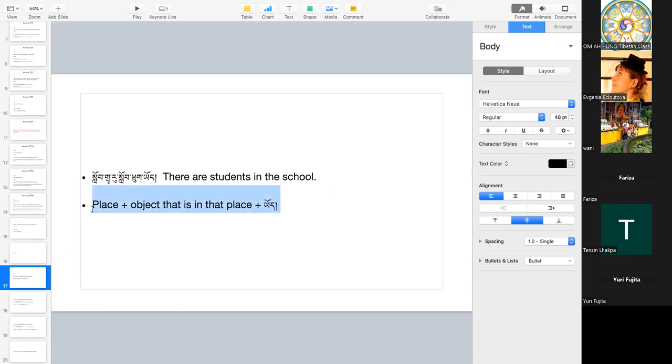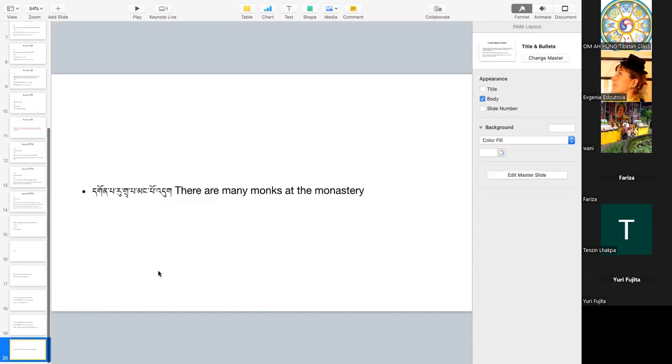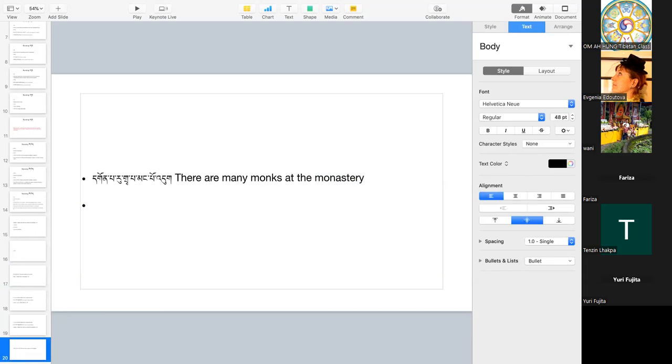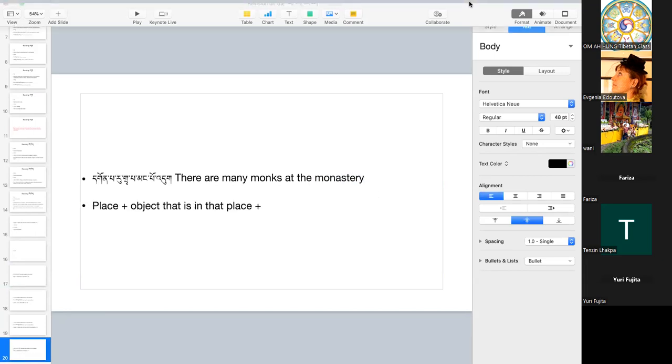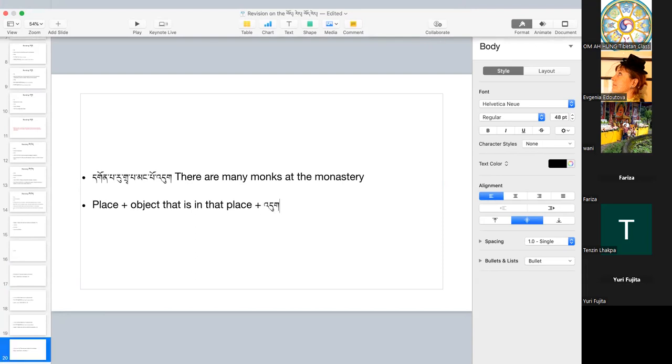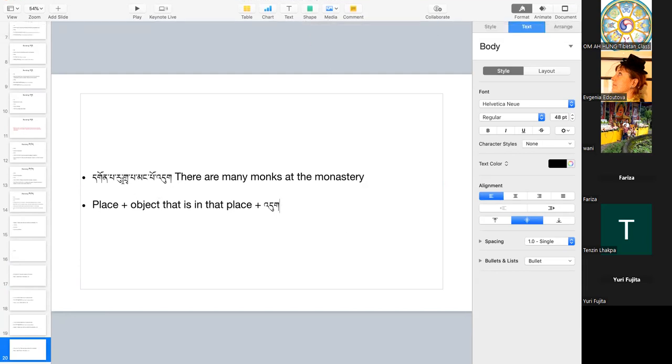So with this relation, instead of yu, we use tuk, right? The place, the object that is in that place, and tuk. And you can either use ru, which makes it the seventh grammatical case usage of object place relation, or you can use nida, the emphasis particle, to make it an emphasis case.